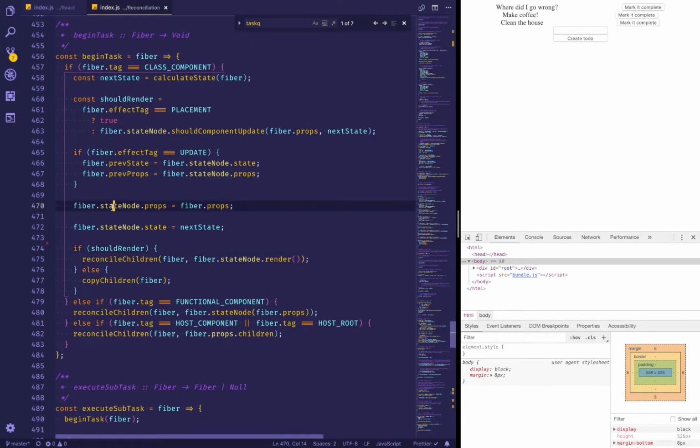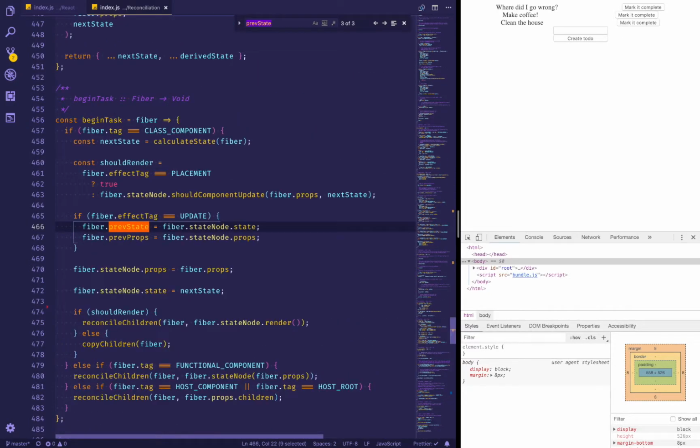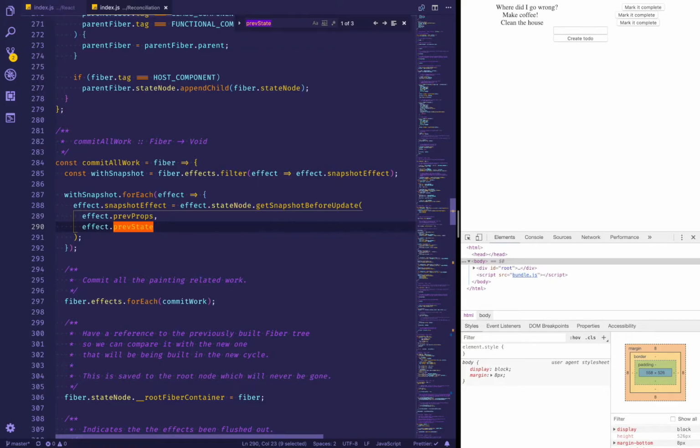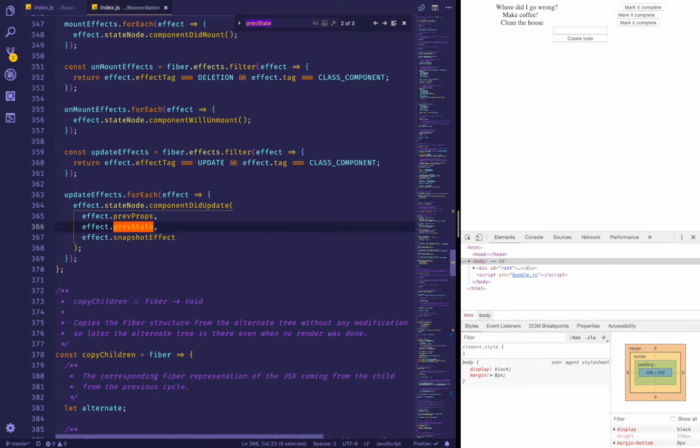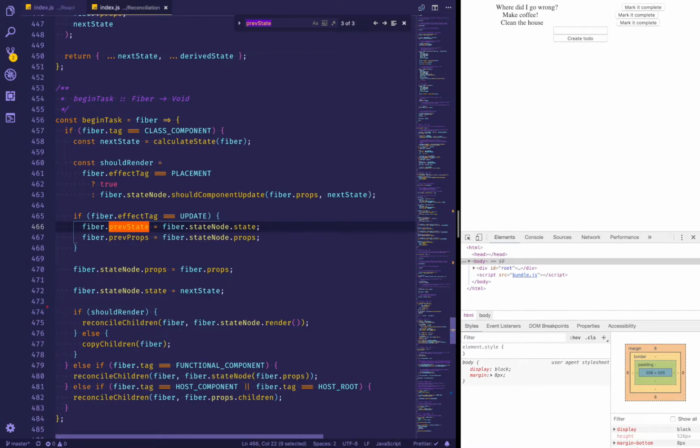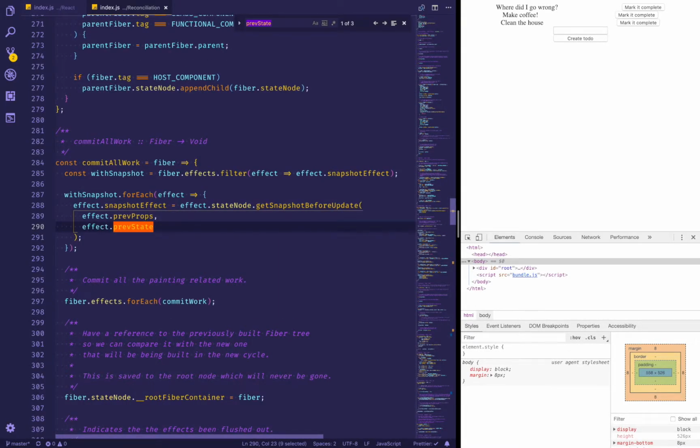And I think that the terminology that React uses for this prevState is actually not prevState but memoizedState. So I might want to change this. So what if in beginTask with snapshot?